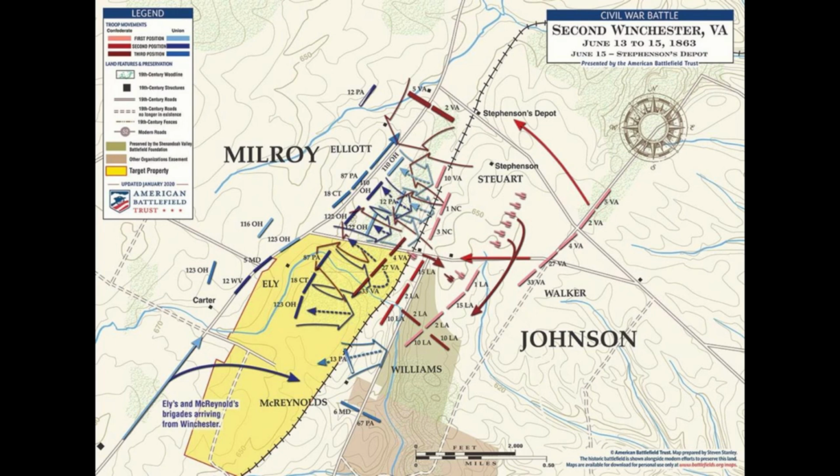Johnson's division alone captured 3,500 prisoners in the action at Stevenson's Depot, and this is not surprising since this is the only major engagement of the war in which an entire division column was attacked at night while route marching on a road. General Johnson claimed to have taken 30 prisoners with his opera glass, as well as 11 stands of colors, 175 horses and arms, and accoutrements of every description. Some casualty estimates range lower, though. Eicher writes that Confederate casualties were 269: 47 killed, 219 wounded, 3 missing.